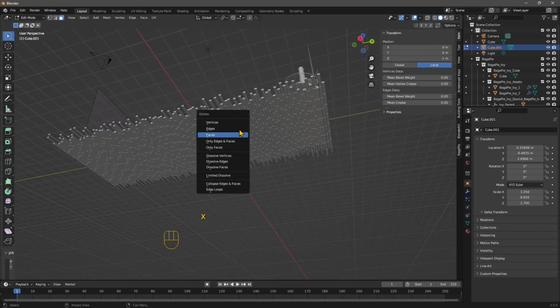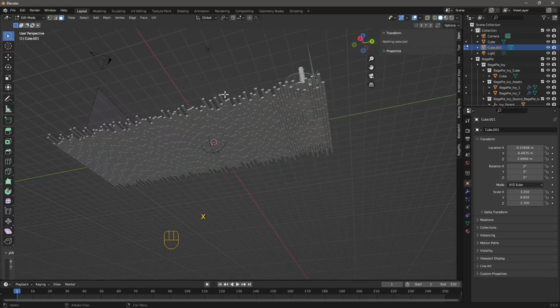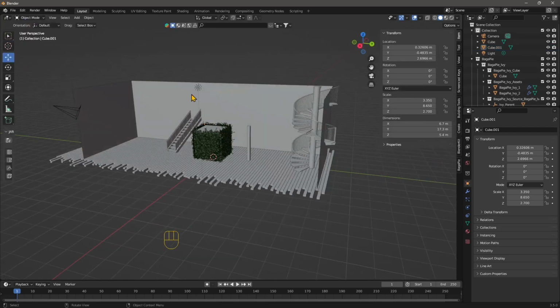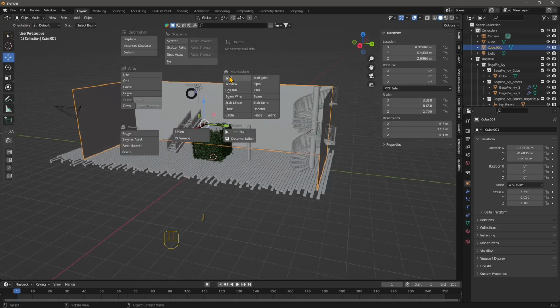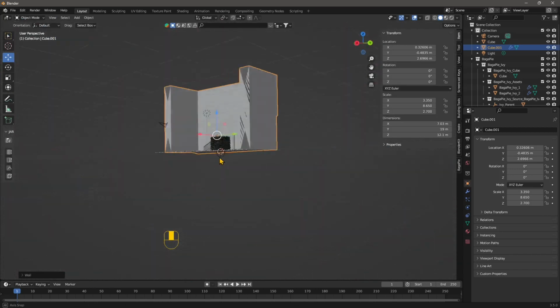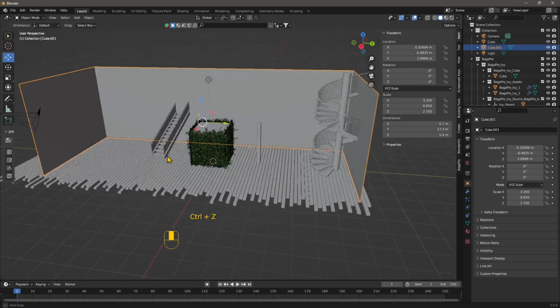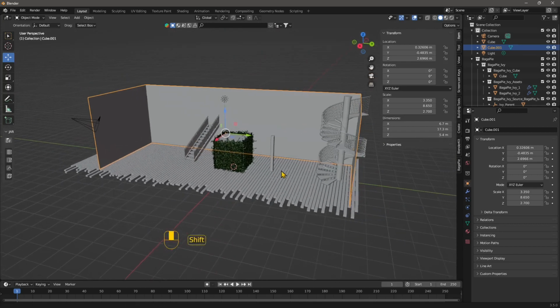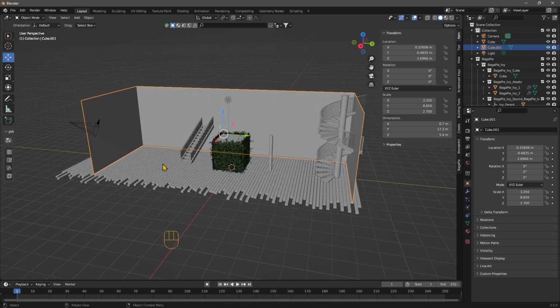Let me just delete also the bottom face. Okay, so let's try again. If I do J and use a wall, you can see again it's looking strange, not good. So Control Z. Now to create walls and other similar assets using Bagapie, you need 2D.